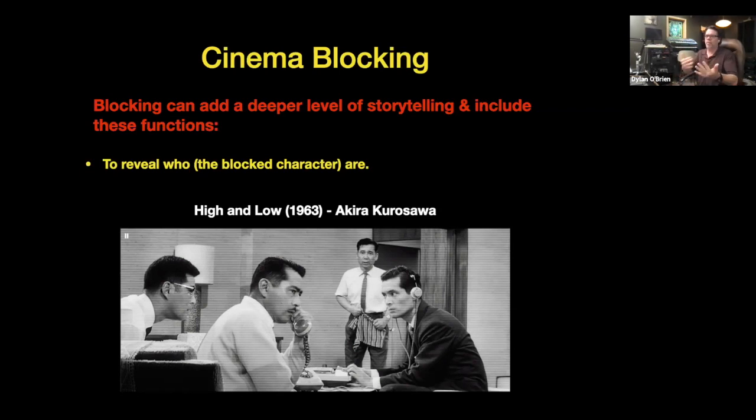So when we start thinking about revealing people and who's what in movies, we really want to take into consideration where I put my subjects, where they are. Are they strong and in front? Or are they weak and off to the side? Are they part of the group? Or are they away from the group? These are questions that as a director or as a DP, I think about when I'm trying to frame up a shot.